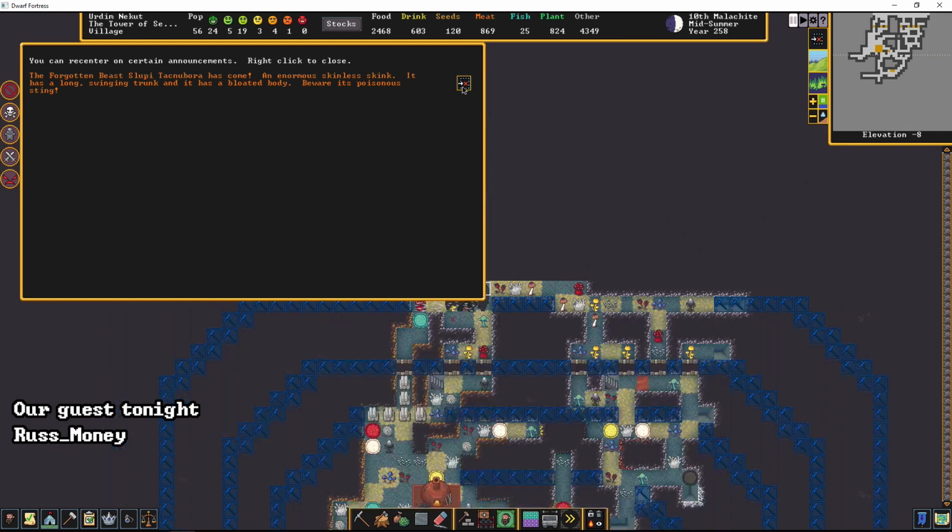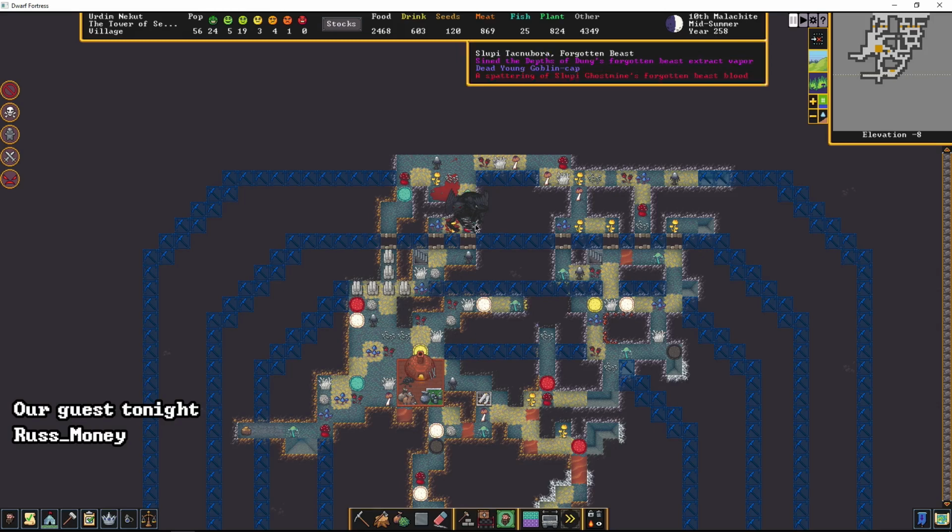Okay, where are you? Oh. Oh, a fight. We got a forgotten beast fight immediately. So this is Sloppy and Synod. Okay. Let's have a look at these two then.